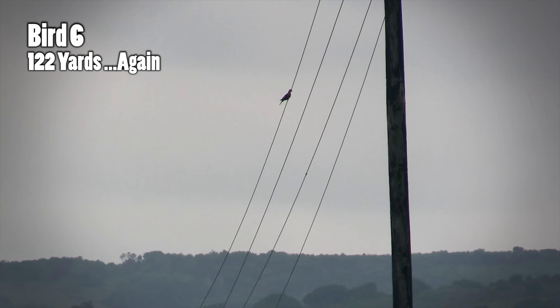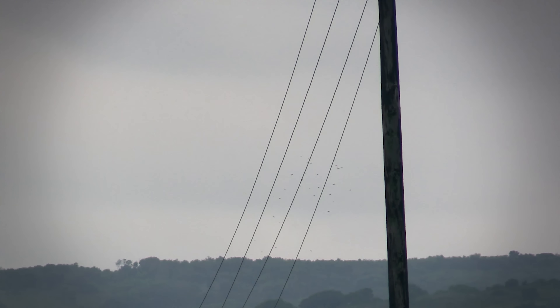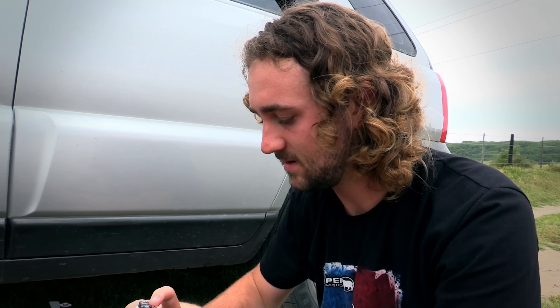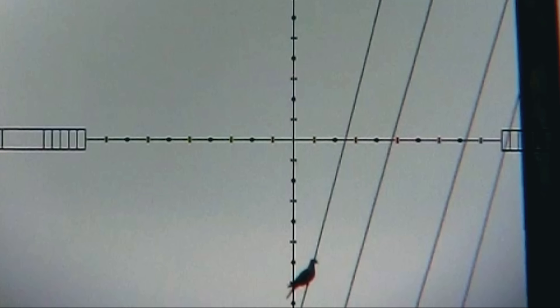I'm hoping for a third time lucky here on these tricky 120 yard shots and I'm not disappointed. I'm very very happy — 112 meters is a long shot, probably one of my longest. My longest was 124 meters on a pigeon so this is close to that. This time I'm holding over instead of using the turrets. This is a seven mil dot holdover shot and this is one of the reasons I chose this particular scope. Most generic mil dot scopes only have four or five mil dots so that would make a shot like this near impossible. I hold half a mil dot for the wind and I pull the trigger. There's something really special about watching a pellet fly through the air in slow motion and this definitely gives me a bit of encouragement for the next shot.